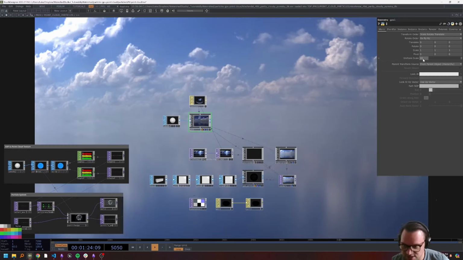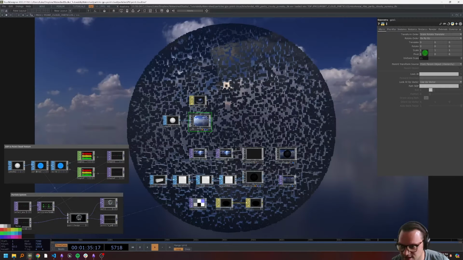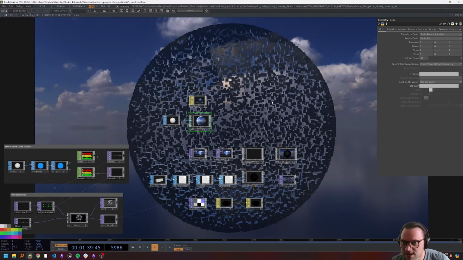Now we can just make this a lot bigger. That might be just a little bit too big. And the idea is that it can be kind of outside. Oh, there we go. It needed to be actually even bigger than I made it.